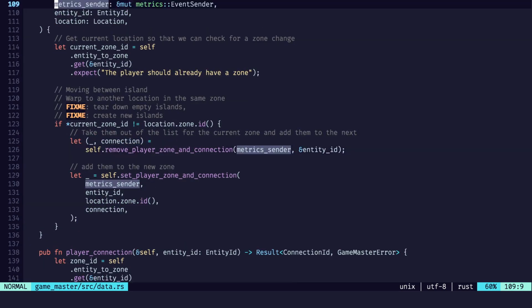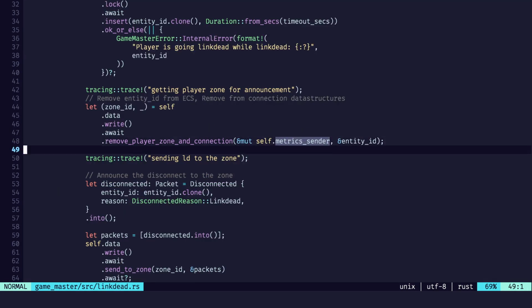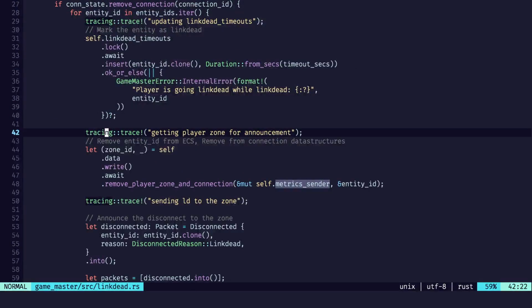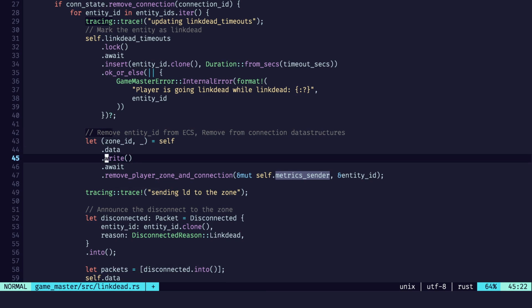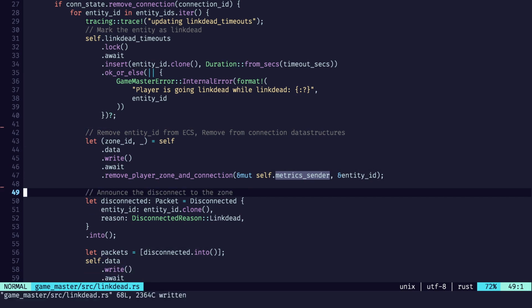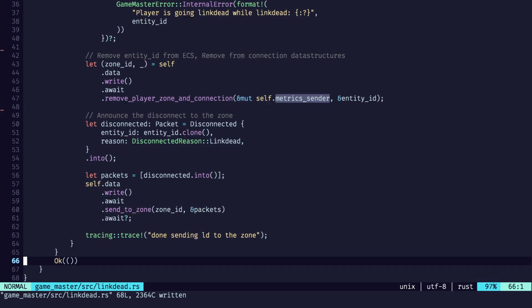Yeah, we're gonna go back. Game master, source data, back again. Now we're in link dead. Okay. Should be able to see that. Good.